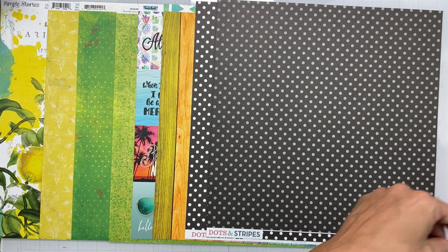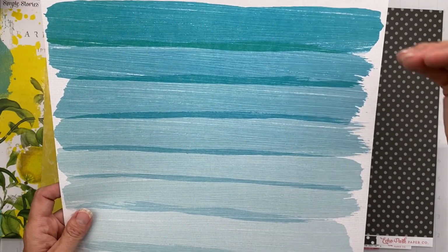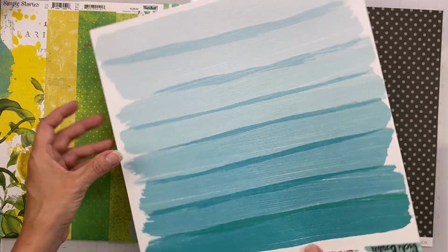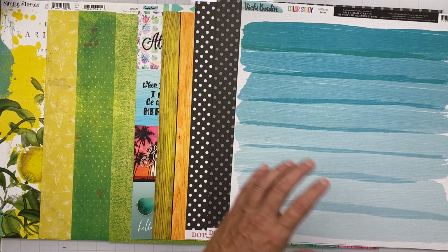All right, this piece is Vicki Boutin Color Study, and it is called Palette. It's going from darker to light, or light to dark, depending on your vibe. And it's this really great teal turquoise kind of deal.